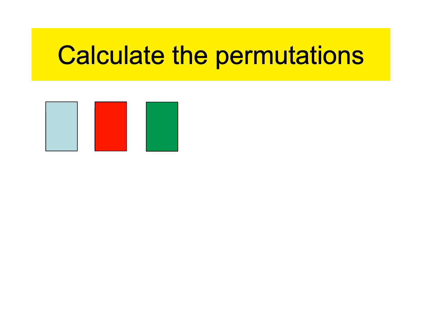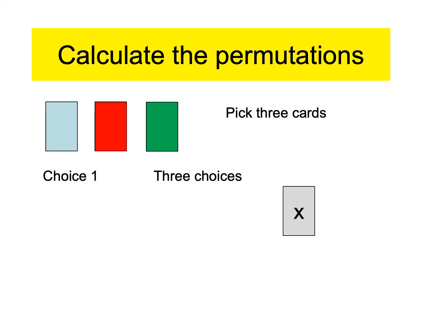Here's another example. Let's say you have 3 things, 3 different colored cards. We'll call these cards. And I ask you to pick the 3 cards, like literally pick them up, all right? Well, how many permutations is that? Well, think about it like this. The first thing you have to do is pick your first card, right? Your first choice. And you have 3 to choose from, right? And then you put it down somewhere. So let's just say that X there represents my first choice.